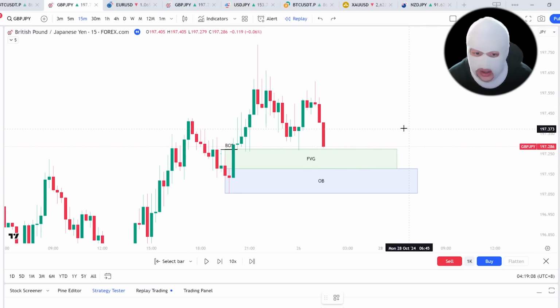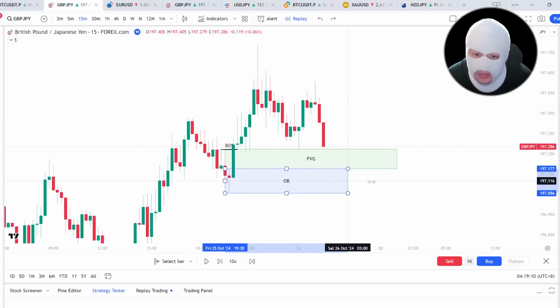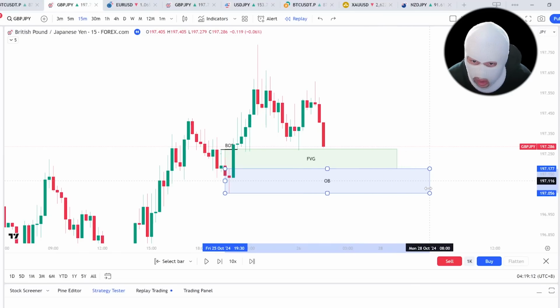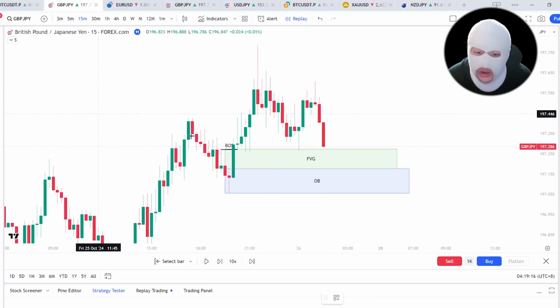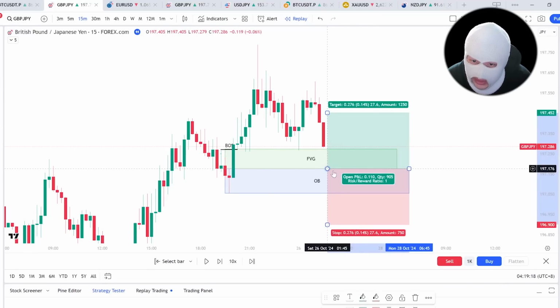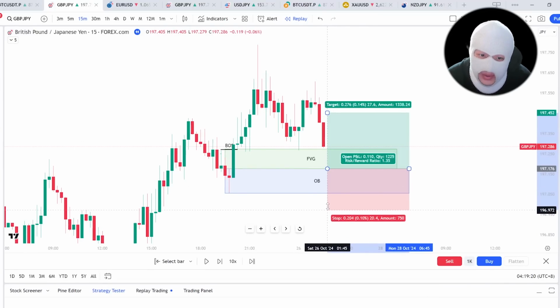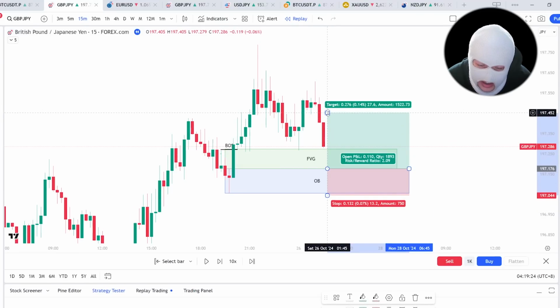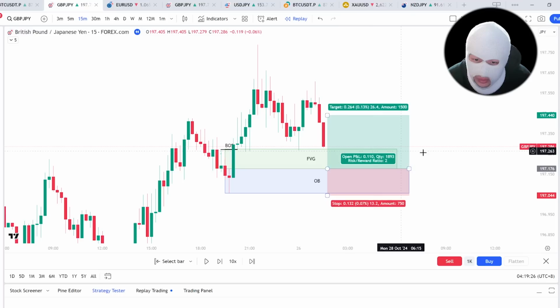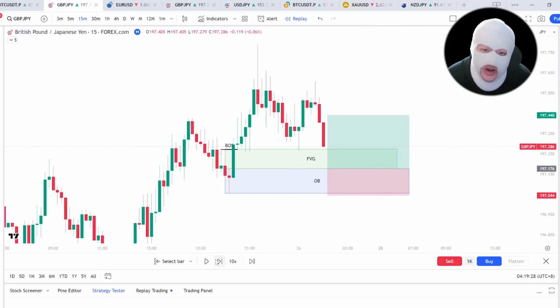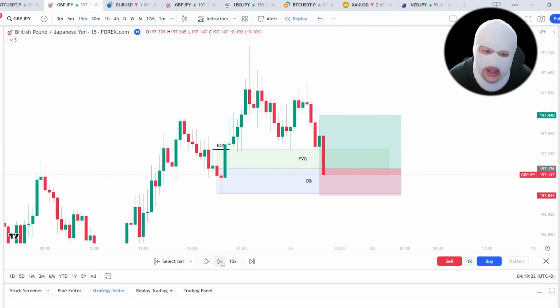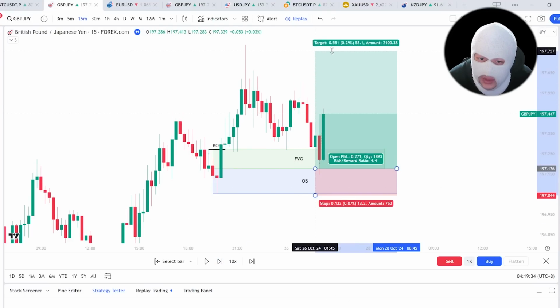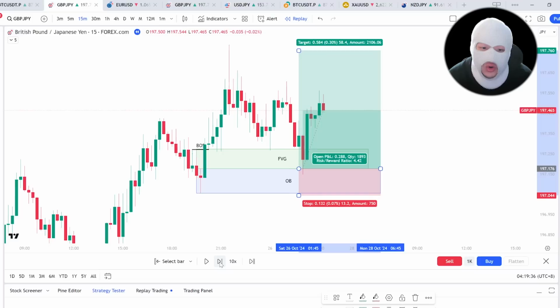The first step is to look for a valid and unmitigated, or untapped, order block that the market has recently created. All we need to do is simply place a buy order at the order block zone and place our stop loss below the swing low, aiming for a static 1:2 risk to reward ratio. You could stretch your take profit more and aim for the next key level of price, but a static 1:2 RR makes this approach easy to follow and more consistent.